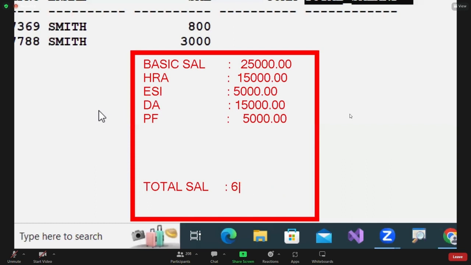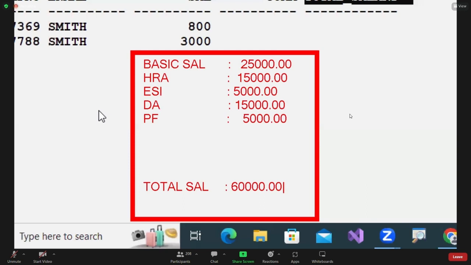And sorry, we need to cut PF. So that means 60,000 will come to you. PF 5,000 cutting. So now this is your net salary, that means how much you will get in your account. Okay, fine. Here I don't have any objection, and the employee is also very happy because the output is correct.